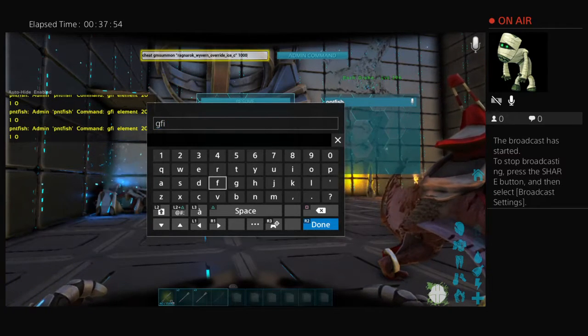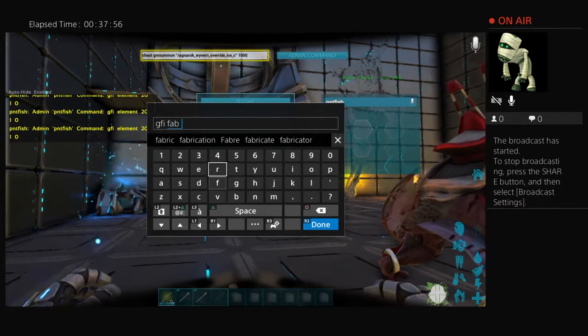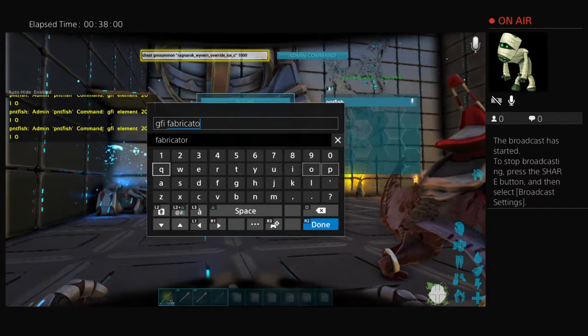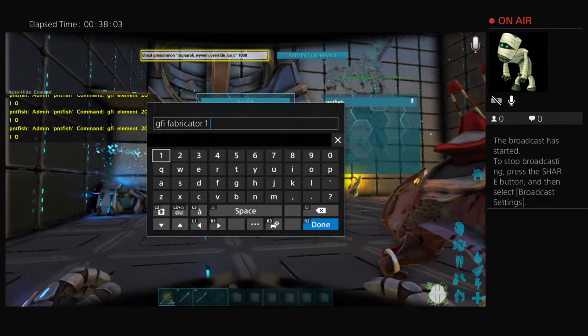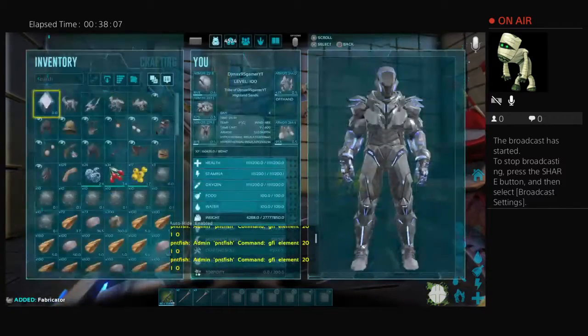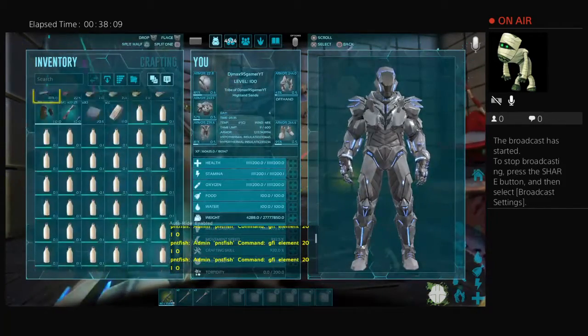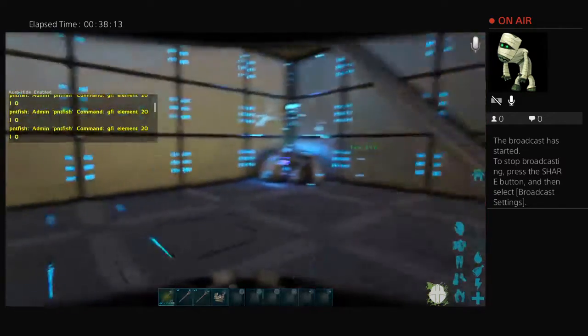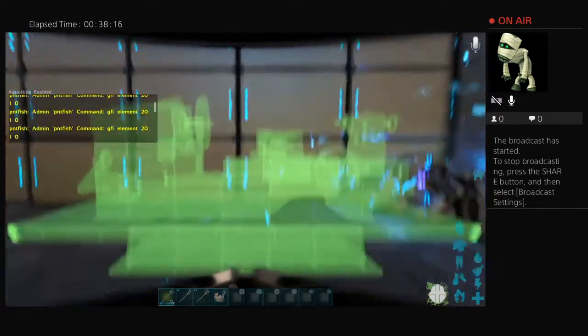G-F-I space fabricator space one space one space zero. Fabricator. And then I go to place it, and then I put gasoline in it, which I need to summon in. It's like a tutorial on how to summon in 50 million things.